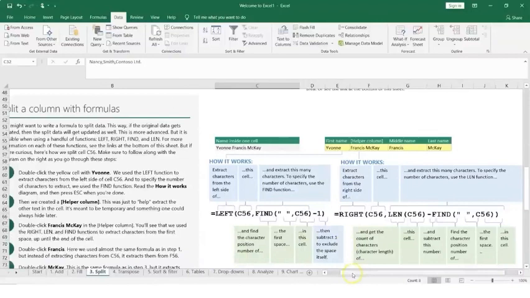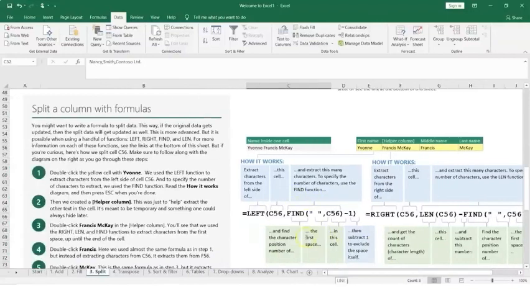You can try this activity, which is a little more advanced. The benefit is that if you do some kind of transformation using formulas and your original data gets updated, then the split data will also get updated. That's the benefit of using formulas, where you can place values from one cell into multiple cells based on the execution of your details in the formulas.